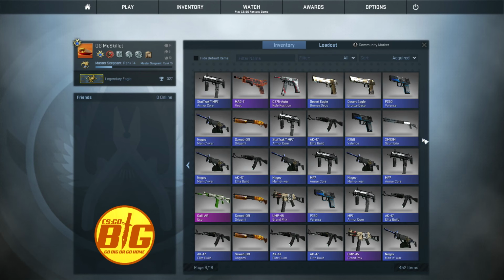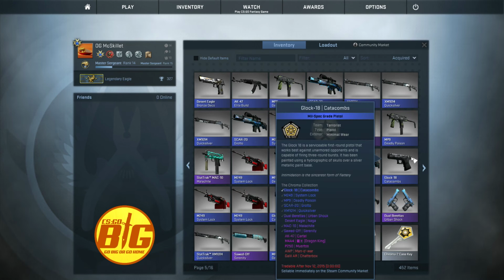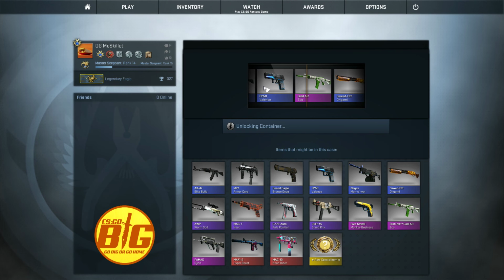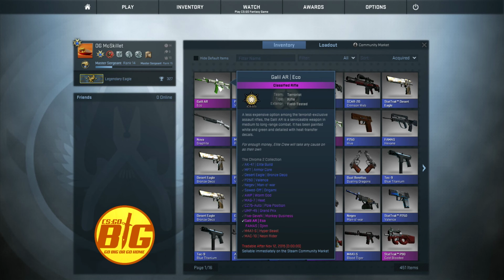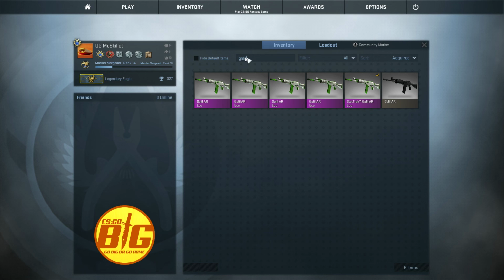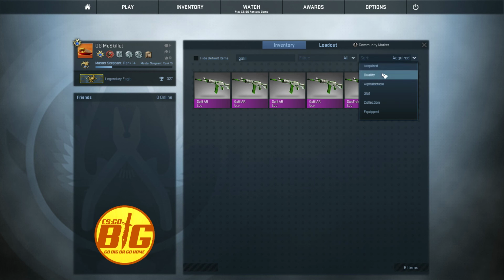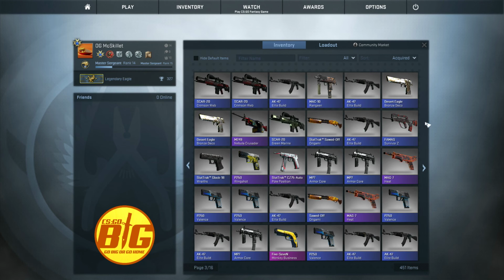Got like two cases left here. Not looking very good. Yeah, the three cases of Destiny. Open up the first one. I won't even inventory button it. Oh my god, another Galil AR Eco. We can definitely do a trade up at this point. Is it really field tested? Look at how many Galil Ecos we've gotten. We've gotta do a Galil Eco count. We've gotten four Galil Ecos, three of them are field tested, one is well worn. It's not bad. Very eco-friendly.